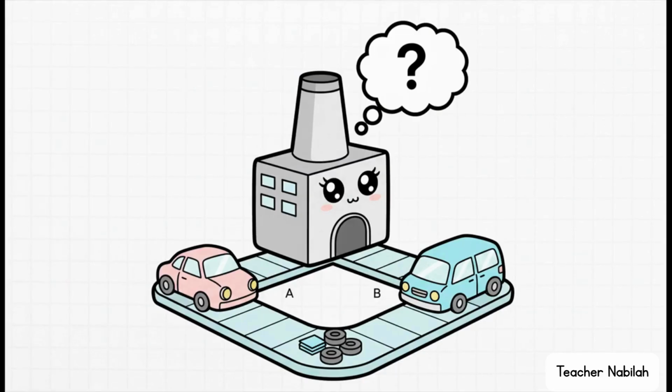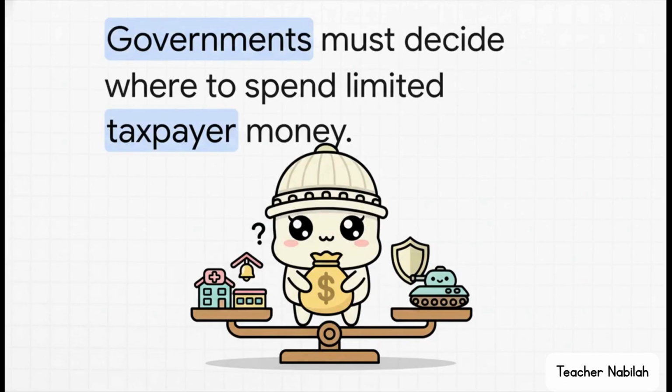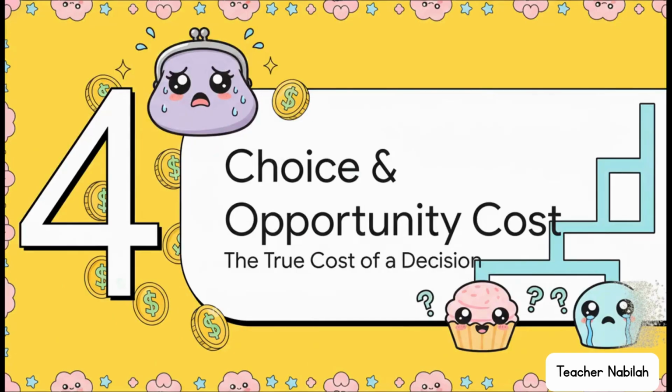And it's the exact same for businesses, just on a much bigger scale. A company can't make every possible product. It has to choose where to put its limited resources, its factories, its workers, to make the things it thinks people will actually buy. And this whole idea scales all the way up. Governments have a limited pot of money from taxes, so they have to make some really tough choices. Do we put more money into building hospitals, fixing roads, or funding schools? They can't do everything. So every choice we make because of scarcity has a cost.